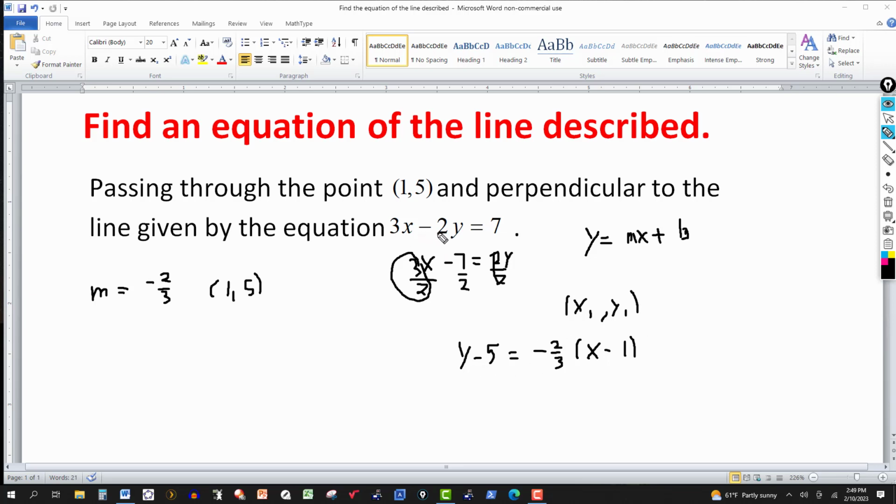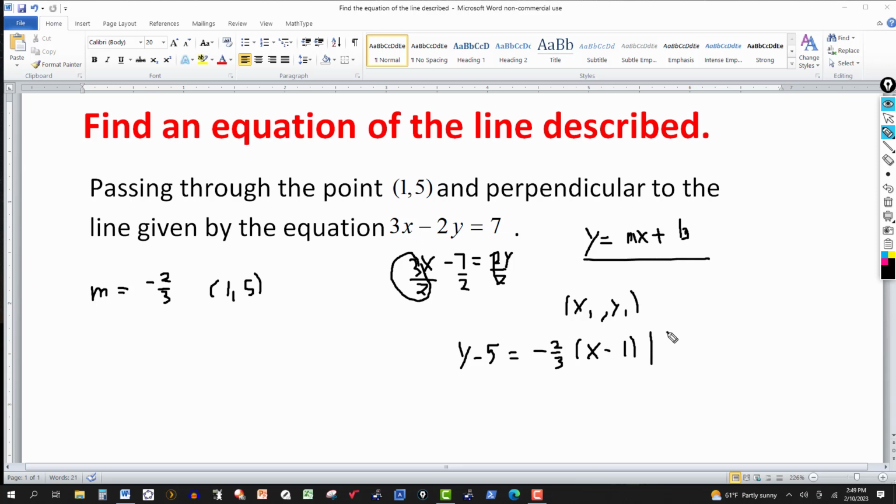Now, since the given equation was given in standard form, I'm going to go ahead and write that in the same form. So I'm going to clear the fractions and put the x and the y terms on one side. And sometimes they'll tell you how they want it. They might tell you they want it in slope-intercept form. In that case, you'll want it that way.